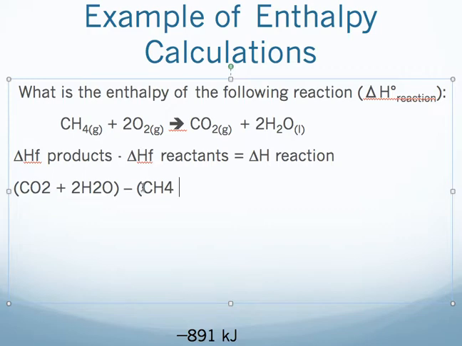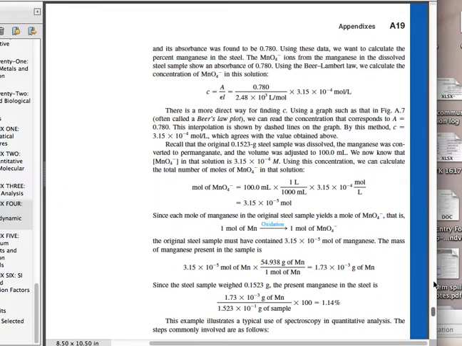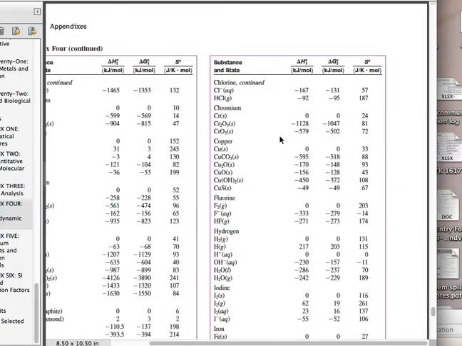Now there's one of these that you should already know. And notice I've got 2 oxygens here. But this is 0, okay? And the reason why it's 0 is because it is an element in its standard state, and it naturally exists as a diatomic gas. So we assume that that enthalpy is 0. Okay, so then I look up all these in my book, or they're given to you, one or the other.